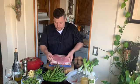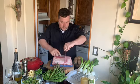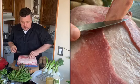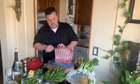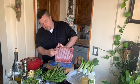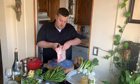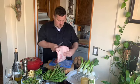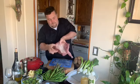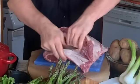The thing we're gonna do here is we're going to get it cleaned up. So every little scrap of meat that's on the outside of this cap, I'm gonna remove. So we're gonna clean this fat cap away, and we're gonna get down to the rack of lamb. On the back side of this rack, there's a lot of fat. You can pretty much just pull it away.